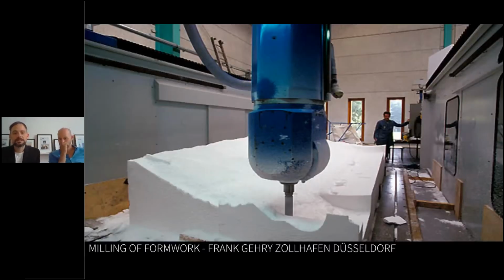Well, so far since the 1990s, especially when the advancement of digital design tools reached architecture, people started to design free-form, different geometry buildings. The only way of building it so far has been CNC milling, using huge forms of styrofoam and just milling them into formwork for precast elements, one at a time. And as you can see here, one of the groundbreaking buildings was Frank Gehry's Zollhof building in Düsseldorf, which was the first one using individual wall elements. Every one was different, but it came at the expense of having this huge CNC machine.